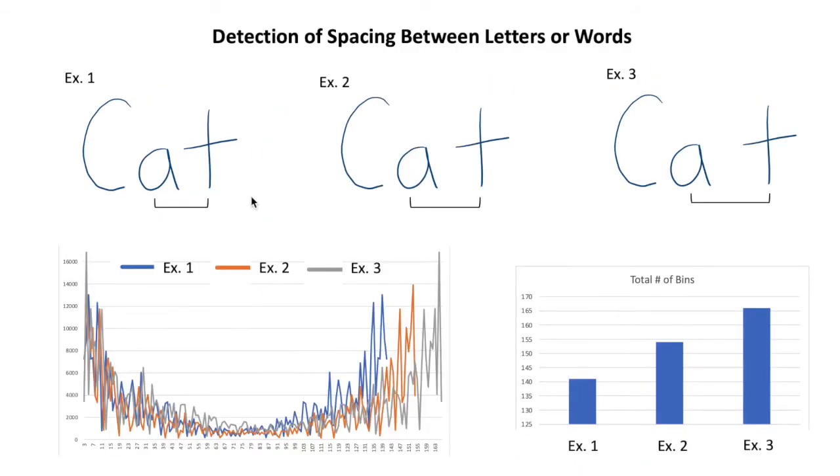Next, I wanted to show that our technology can also detect the difference in spacing between letters in a word or between words in a sentence. Here I've created the same spelling of the word cat, but just with varying spacing between the letter A and T. When you apply the parallel grid system and do LCPC transform, what you see is the graph on the bottom left. It's obvious that the longer the word is in total, the more bins are involved in the frequency plot. Therefore, the simplest index is simply to sum the total number of bins in each graph.